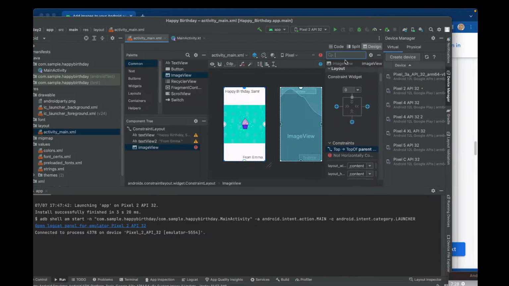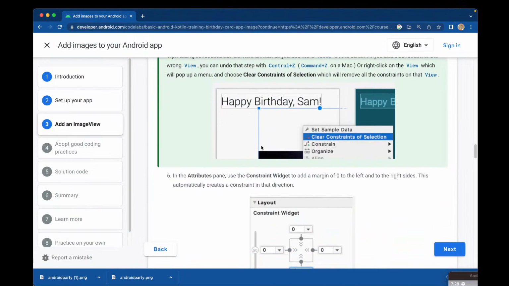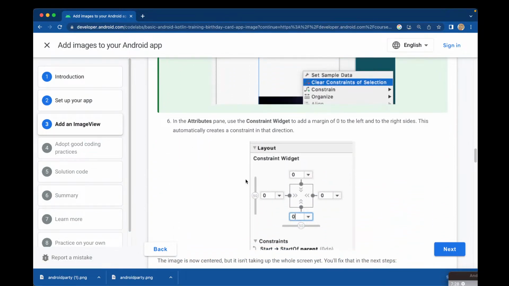Make sure you don't have anything in search here, or it might not show up. So I'm going to add a constraint to the bottom, from the bottom to the bottom of the parent. All right, so we've done that, and this constraint is 0.